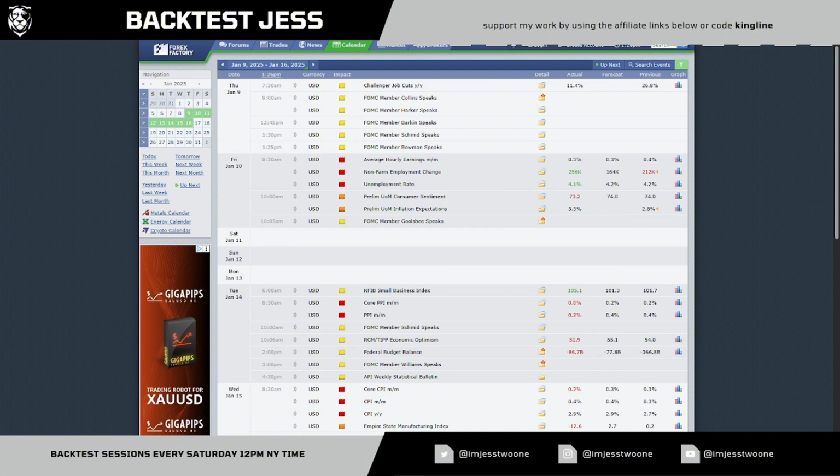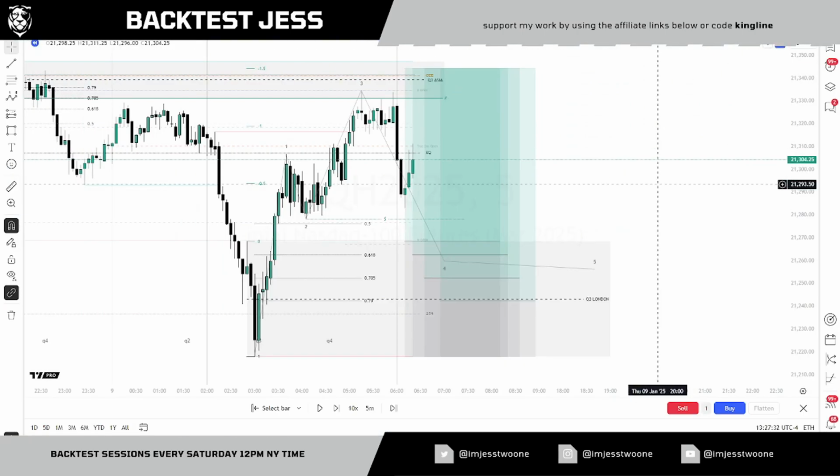Looking in my journal now. I didn't trade that day. I don't have any entries on that day. Yeah, I go from January 3rd to January 20th, so I didn't trade anywhere in that time frame. Okay. Alright, so I'll just play it out. We're not taking any trades here.